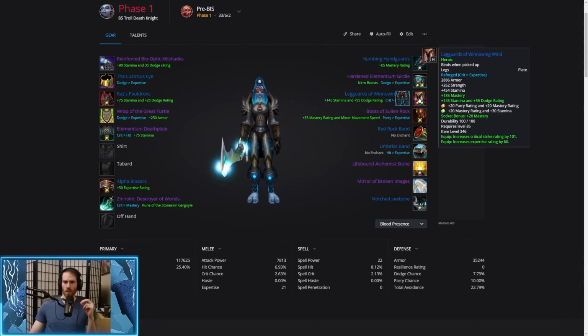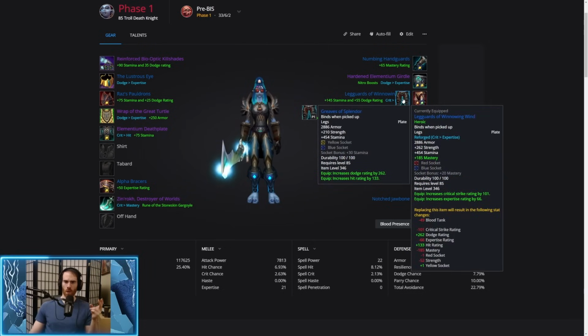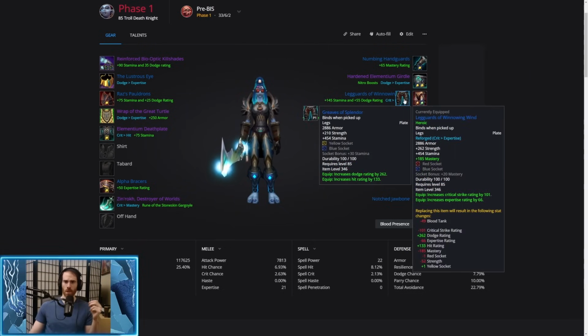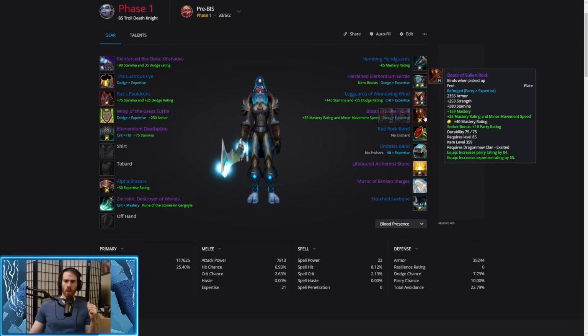For the legs, we're going to take mastery crit pants. There just aren't great tank pants here. So we're just going to reforge the crit, but we'll get the most mastery from these. The Greaves of Splendor are an alternative if you can't get this drop. They're just from JP. Boots of Soul and Rocker from the Twilight Highlands rep. Just make sure you get these, get your rep done.